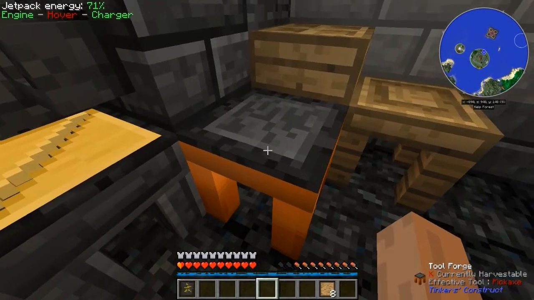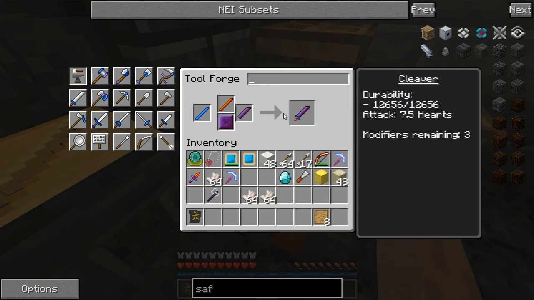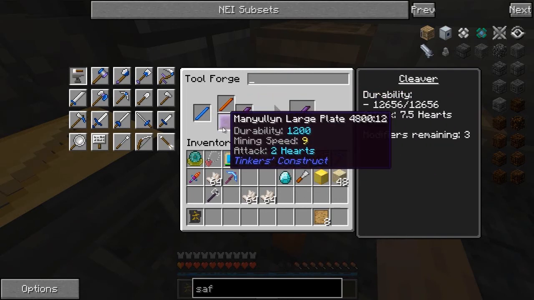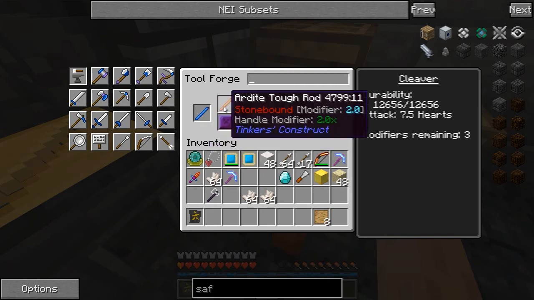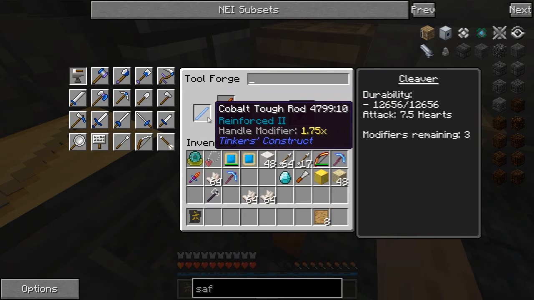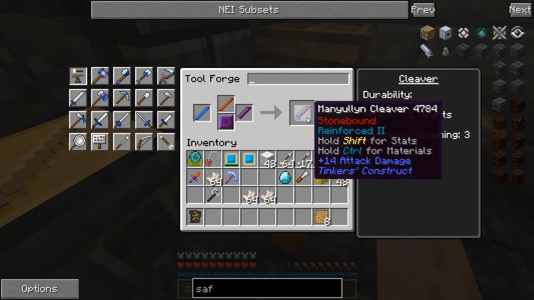Alright, so we've got everything smelted up here. We are going to have a manyullyn bladed cleaver with a manyullyn large plate, an ardite tough rod, and a cobalt tough rod. And I'm only doing it this way because we get the reinforced as well as the stonebound. In practicality, I won't ever need the stonebound. However, I have more than enough of the two of those materials.